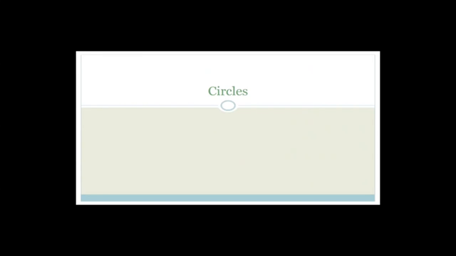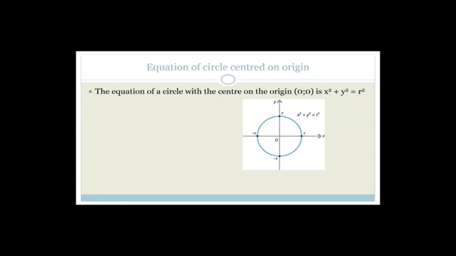So let's talk circles. We're not talking circle geometry — we're talking about circles with respect to analytical geometry. The equation of a circle centered on the origin is x² + y² = r². This formula is given to you on the formula sheet. The radius is just this distance, and all it's saying is that we can get r² by using x² + y² — it's really just Pythagoras.